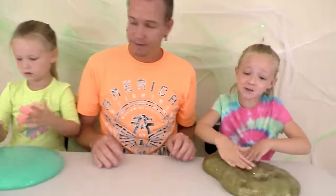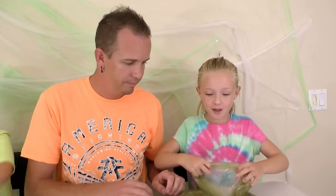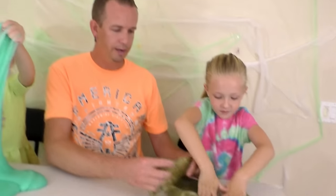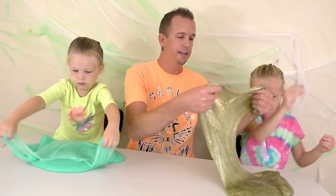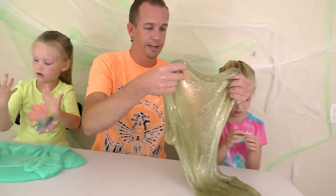Guys, mine is still great slime. You can make great bubbles with it. Even though the color is not pretty, it's still really good slime. Let's see. You try making a bubble with it. All right, let's try it. All right, guys, let's see if Trin's right. She says her slime is good. Like Madison over here as the winner.